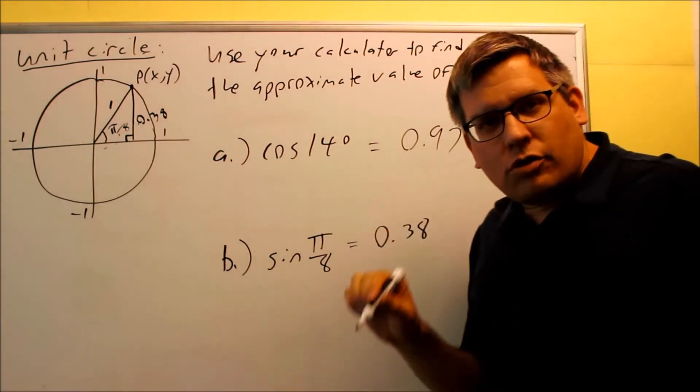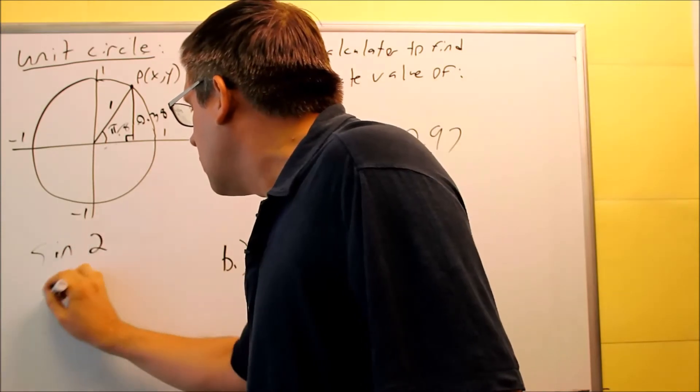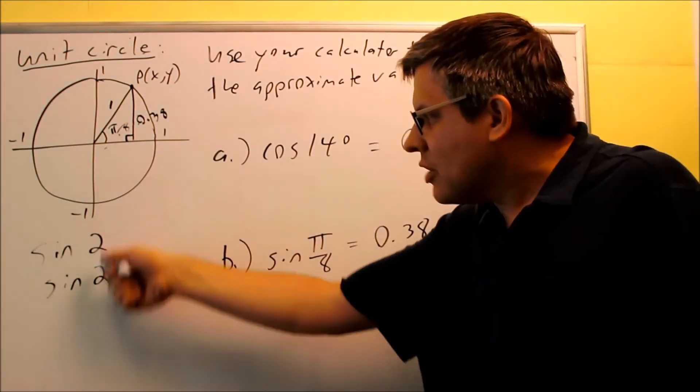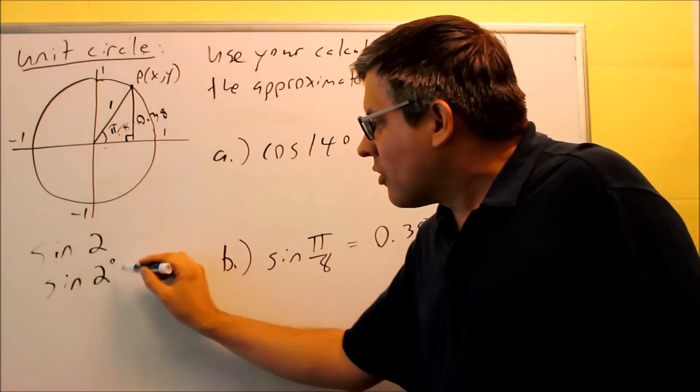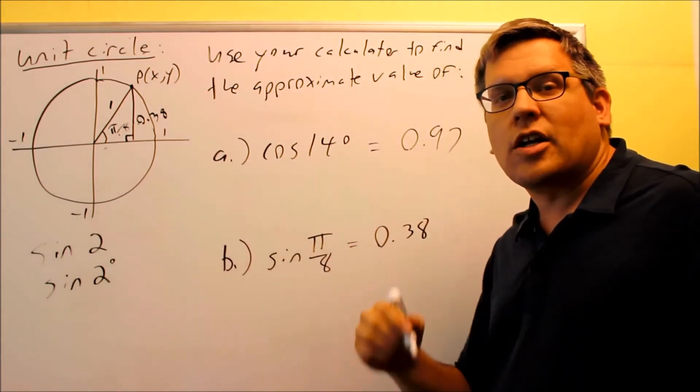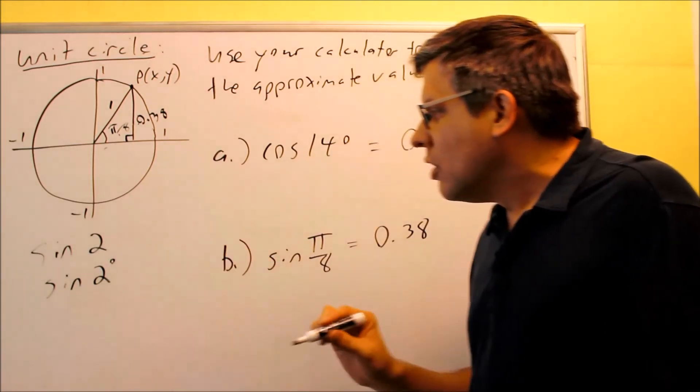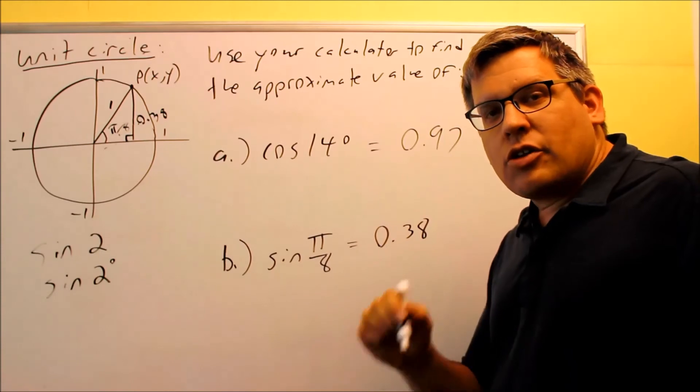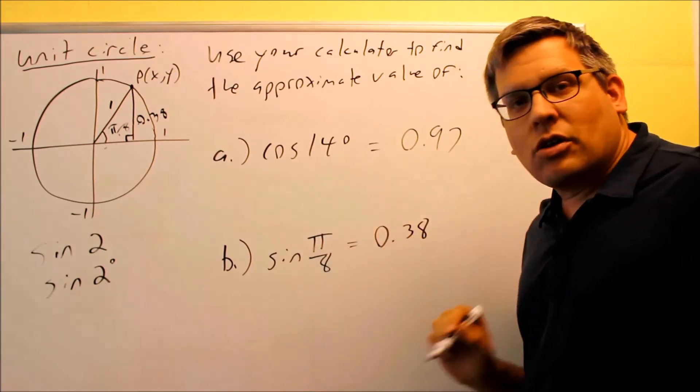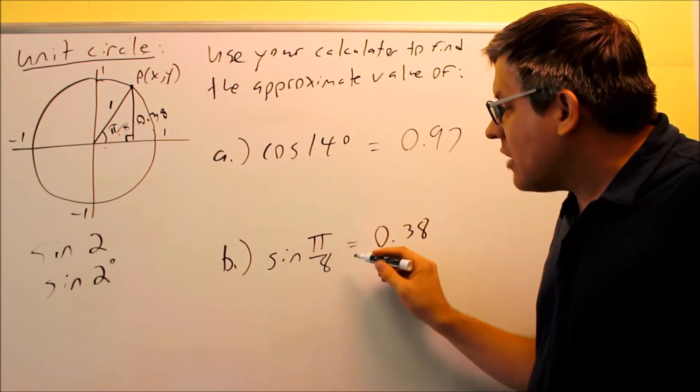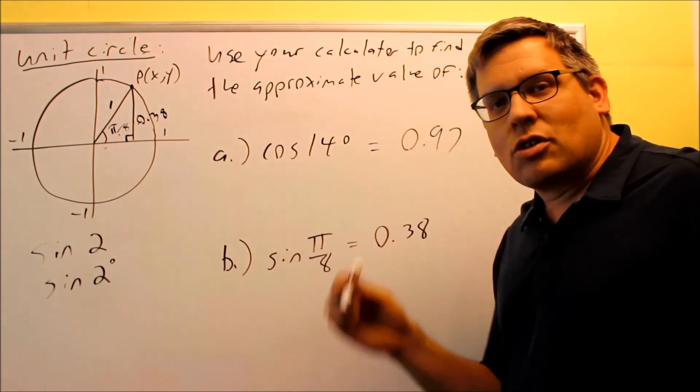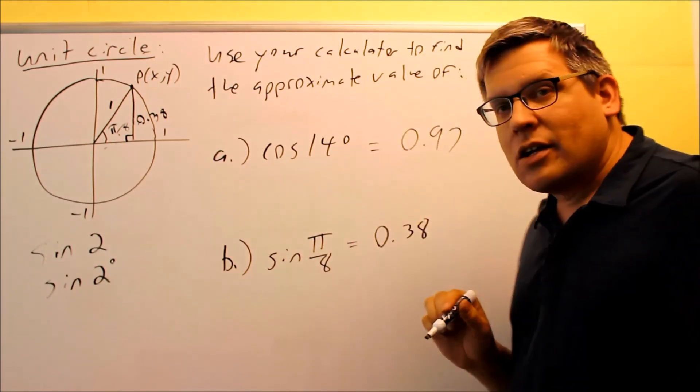Here's something to keep in mind when you do problems. Let's suppose I have sine of 2, and I have sine of 2 with a circle above it. It looks like you may have exactly the same thing, but these mean two different things actually. If you have a little circle on top, that indicates that you actually have a degree. So you'd be using degrees in your calculator. You'd be doing sine of 2 degrees. Now if you just have 2 without the circle on top, then it's assuming automatically that you're going to be in radian mode. So I want to stress that you don't have to always have a π in your answer in order for it to be a radian. The main thing is you don't see a little degree sign above it. If you don't see a degree sign above it, that means it's not an actual degree. It's in radian mode.